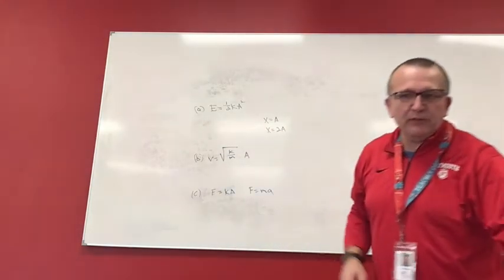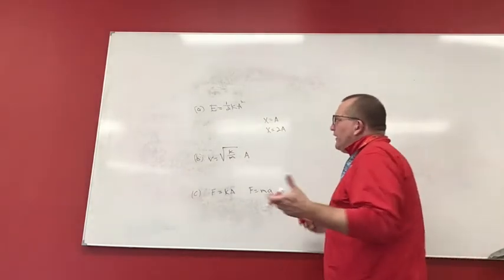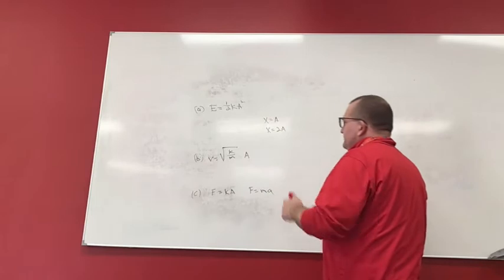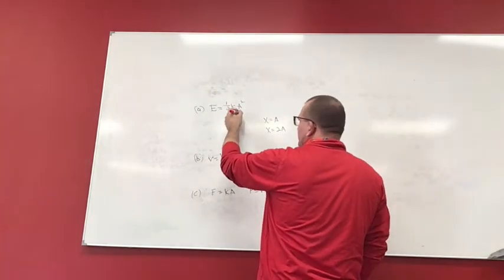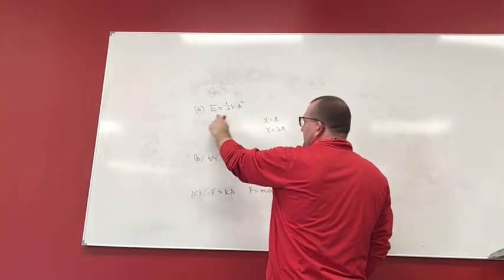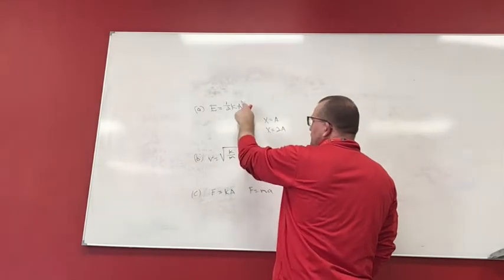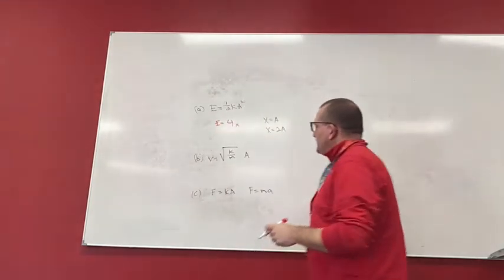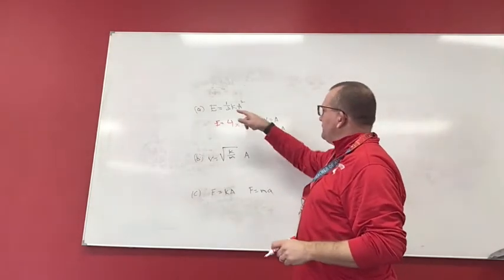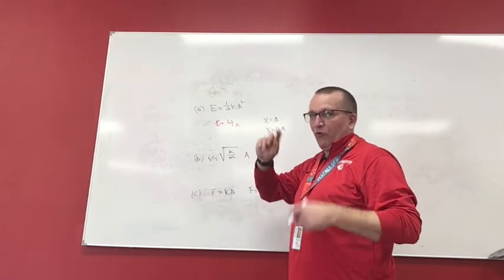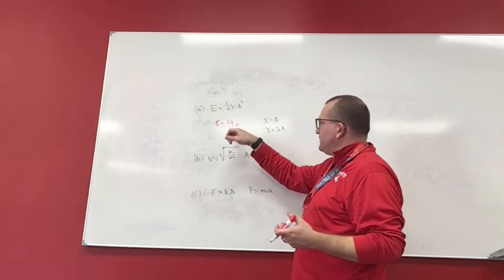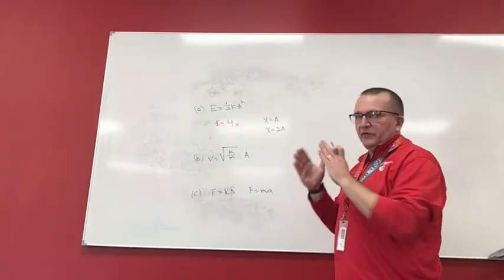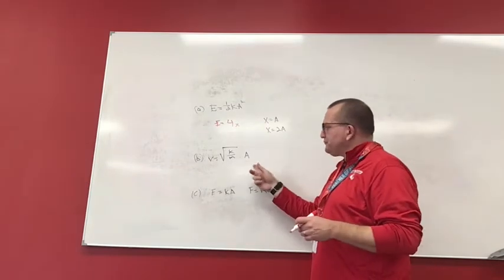So I'm going to put a couple equations on the board that will help us do that. Energy is 1/2 k amplitude squared. If our amplitude's A, then energy is just going to be what it is. But if we double it to 2A, energy is going to be 4 times as much, because 2A squared would be 4A squared, right? So it'd be 4 times as much. So energy would be 4 times as great when we double the amplitude with our stretch.